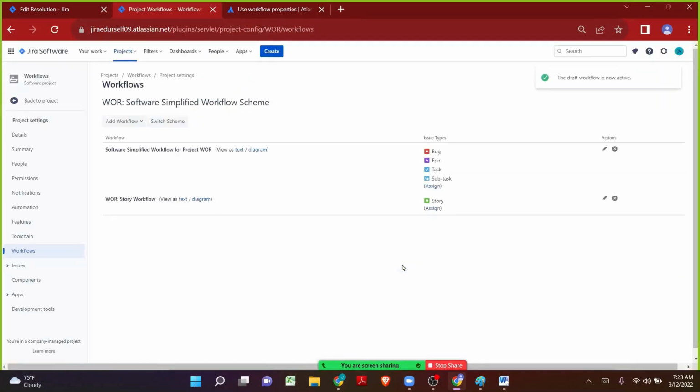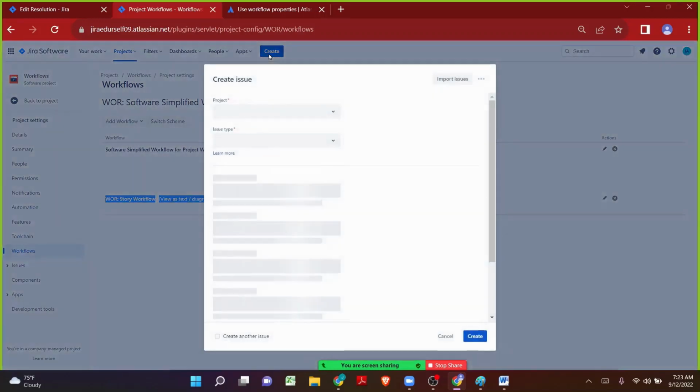Now we have successfully added the resolution values that need to be displayed on this particular workflow. So any issue created using the story issue type in the workflows project will be able to see only two different resolution values.